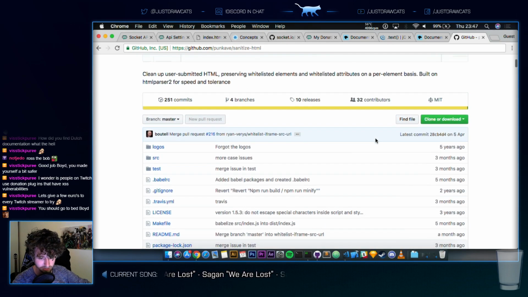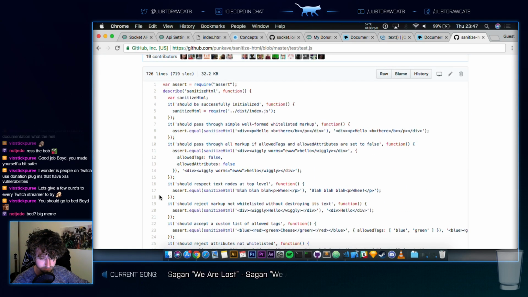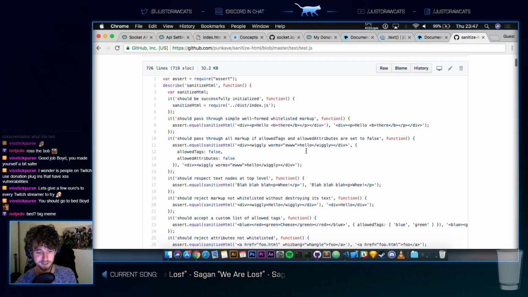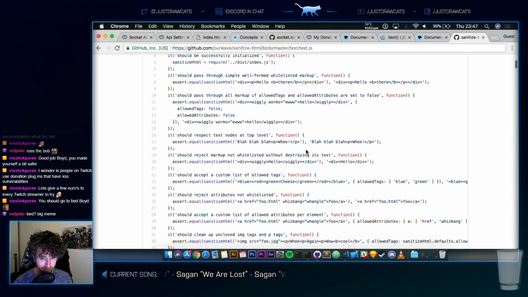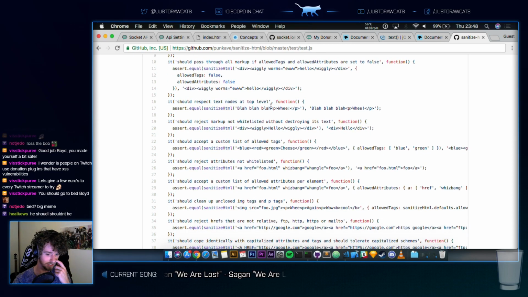What cases are they testing? Should pass simple, well-formed, whitelisted markup. Should pass through all if allowed tags and allowed attributes are set to false. Respect text nodes at the top level.